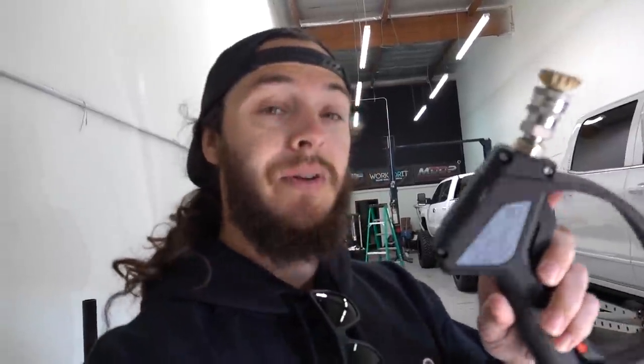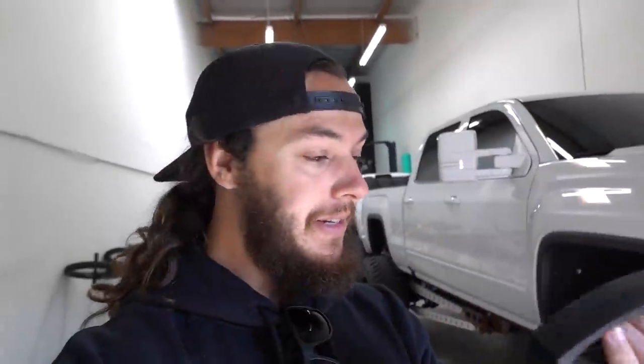I've always wanted to get a stubby little pressure washing handle with no big extension wand, and I've literally had it in my Amazon cart like ten times but never pulled the trigger because they are expensive. I figured everybody's using the MTM Hydro, which from the reviews is the mac daddy of pressure washing handles. Finally when we were up at Adams Polishes I pulled the trigger and bought one — and once I got my hands on it and felt the quality, this thing is made in Italy, not China. Absolute game changer.